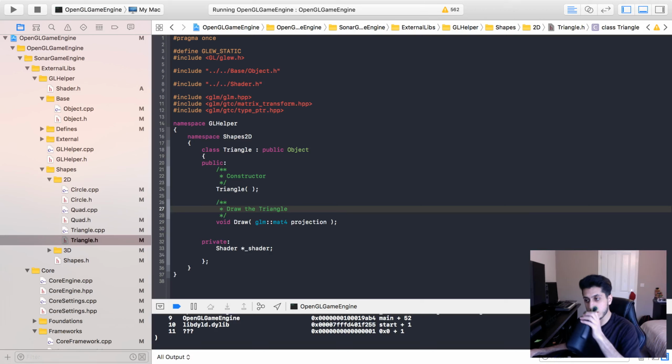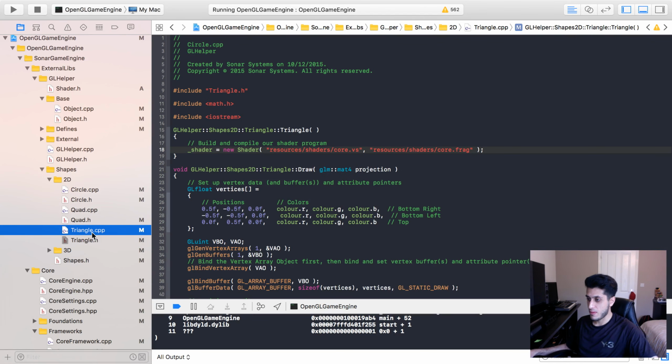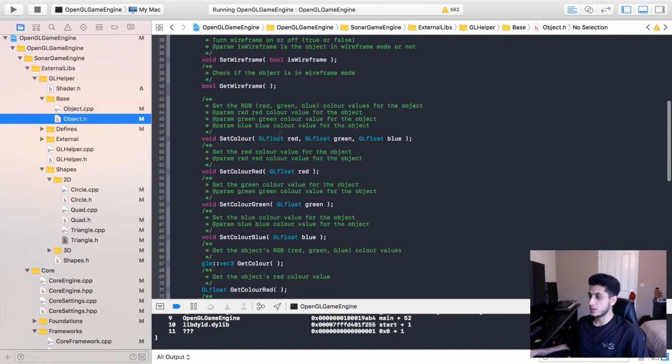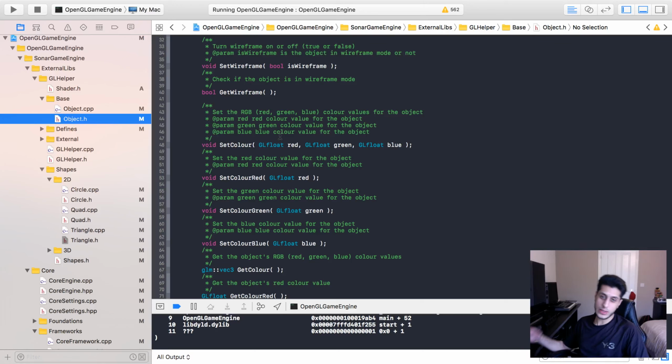Now I want to deal with the positioning. Because if we go to GL object.h, we have stuff for, you know, getting the center position. But for the triangle, with an equilateral triangle, there's technically, I guess, a center position for all the different triangles. It depends how we do it. Do we allow the user, the developer, to explicitly set the different vertices? Or do we say they can only draw a regular sort of triangle? I think the power of it will come if they can set each individual vertex.